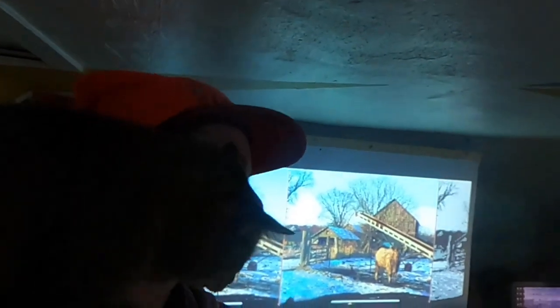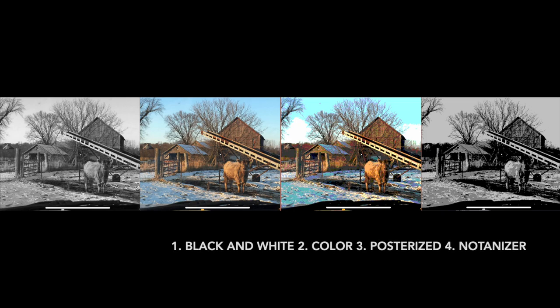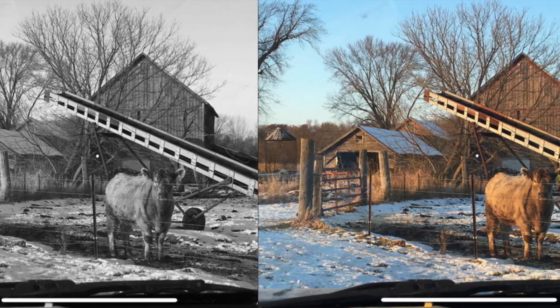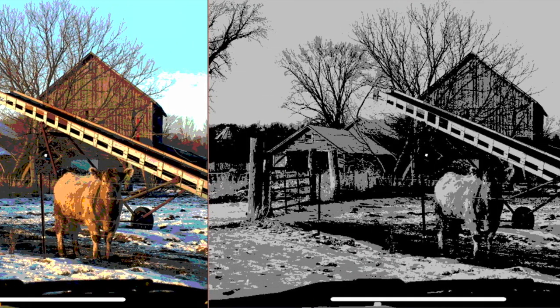So I have a posterized version. That's kind of a nice simplification. And then the final image that I have on the projector screen right now is the image that I made in Notanizer. And that just really broke things down into shapes of value for me. So when I'm working from photo reference, I very seldom just rely on the color image alone. I love to break it down in a few different ways. It enables me to see the shapes more easily.